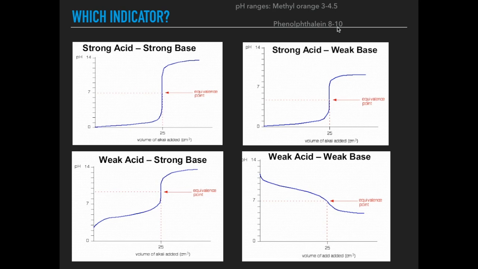Basically we need to choose an indicator whose pH range lies in this vertical section of the titration curve. Now the type of titration we've just done in the task was strong acid-strong base. Sulphuric acid is a strong acid, lithium hydroxide is a strong base. And so you can actually see that methyl orange, well 1, 2, 3 to 4.5, so it's going to change here. Well that's in the vertical section, so that would actually be okay. Phenolphthalein, 8, 9, 10, definitely okay there. So I've gone for that.